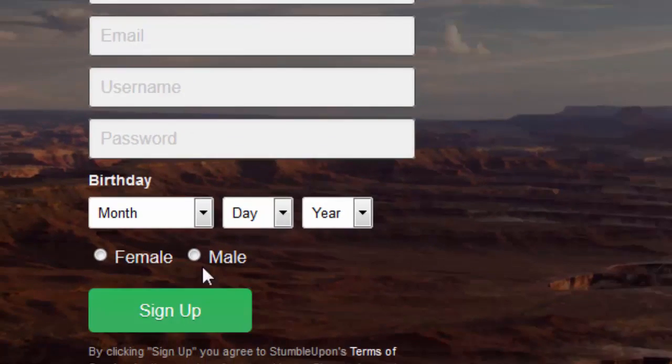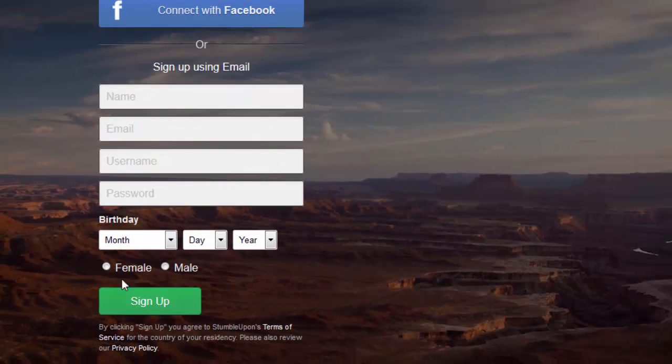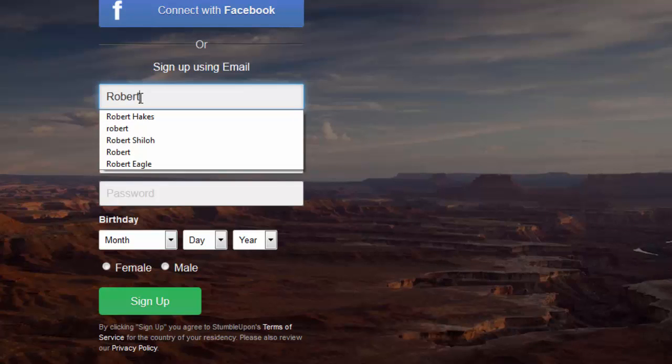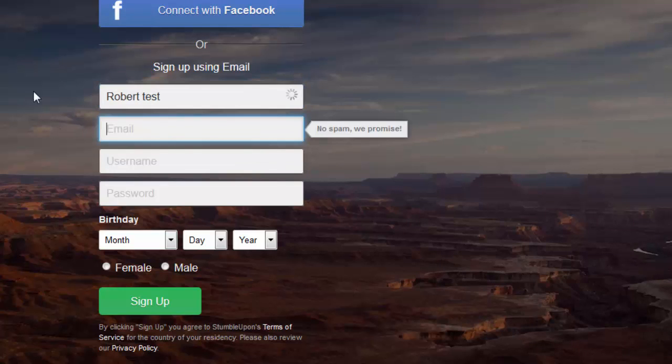Start Exploring. And I want to click on, I want to sign up. I don't like to use my Facebook on these types of things, so I'm going to do the same thing. I'm going to become Robert Test. You're going to have to enter an email on some of these. They may send you an email, and you might have to click on the email to activate your account with what's called an activation link. So put in an email address that you can find.